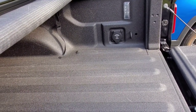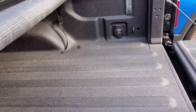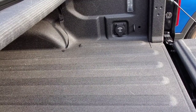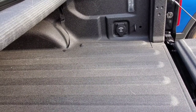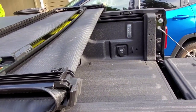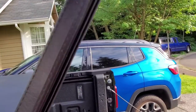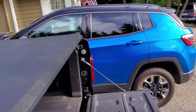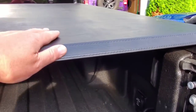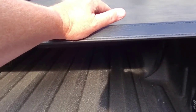It'll carry boxes. It'll carry all kinds of mulch, garden equipment, tractor, whatever. It'll do all of that on a short 5 foot bed that's not too deep. So this is one of my favorite things of the Gladiator, the truck bed. I know it's a Gladiator, it's a truck, but still, this is one of my favorite things. It's come in use a lot.